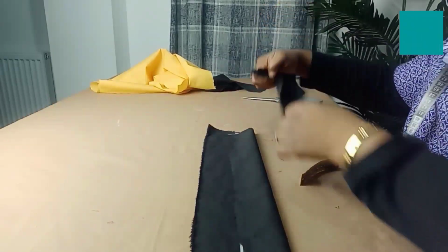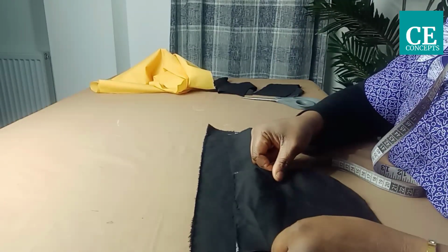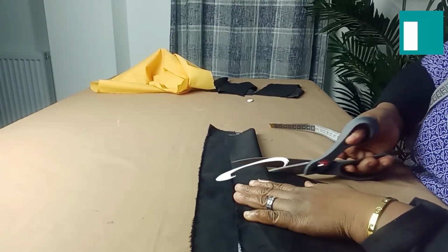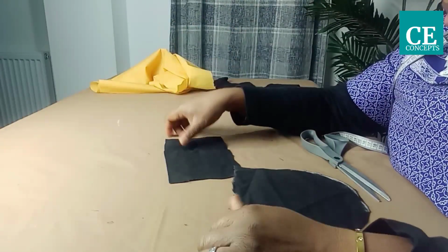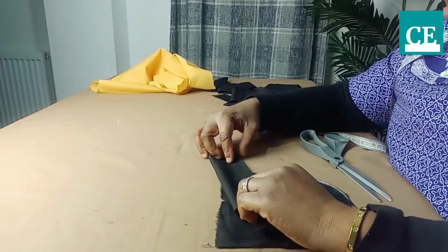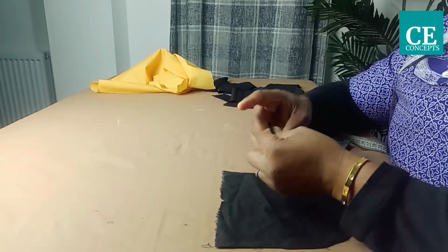Then I'll place the pocket on it, just to have equal amount of fabric. This is it. Then I'll cut it out. So for this piece, I only cut out 1 piece. Okay, as we move on, you will understand it. Okay, so I'll fold it into 2 equal parts and fold it again, making 4. Then give it a notch.